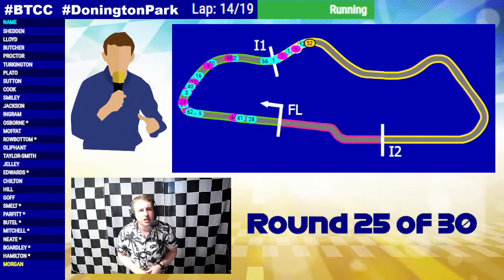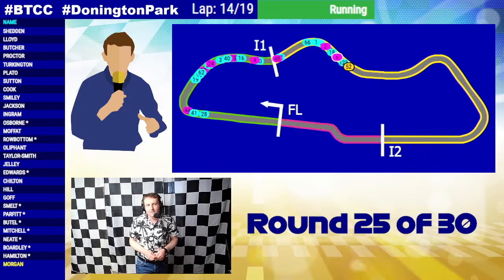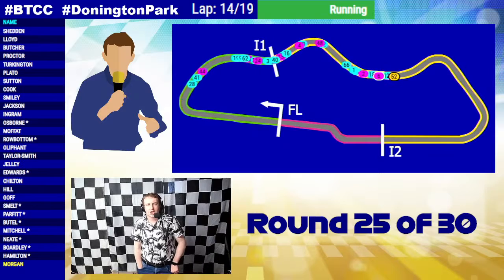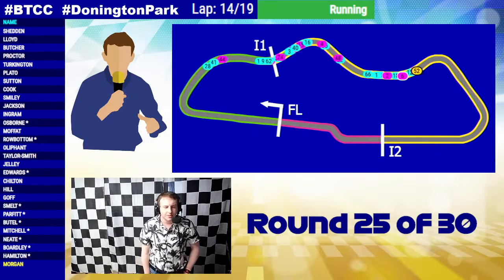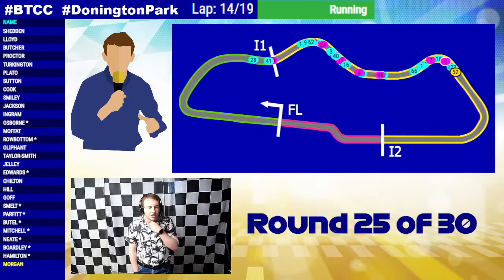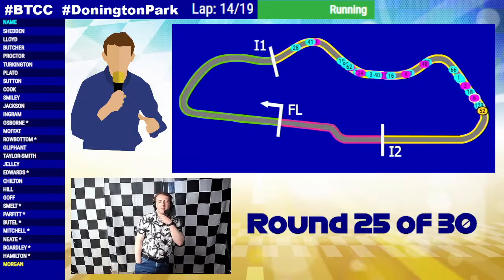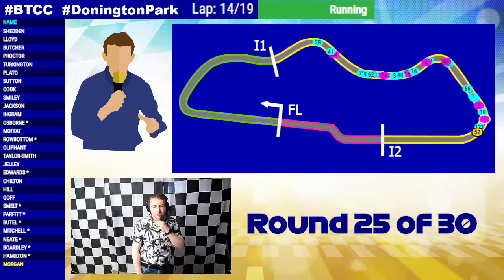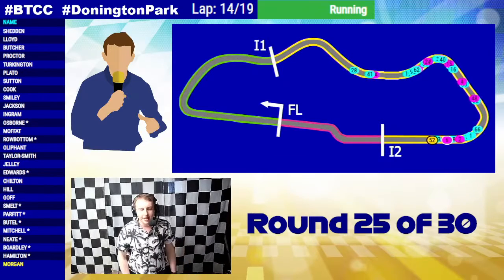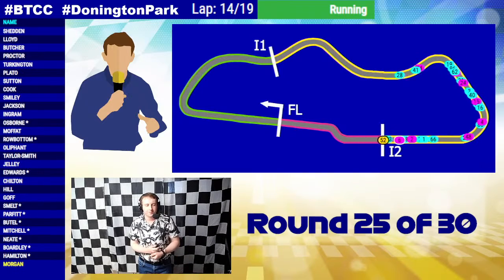As they continue going on, it is Shedden leading this race on lap 14 of 19. Sutton still with that fastest lap as well, a 1:09.712. And this is where we get into the overtime section now, because it was a 16-lap race and it has now been extended by 3 laps due to the safety car. So this is the usual period where we have to throw time into it for conclusion. So it should be a 25-minute race, which is great news for us, meaning that we can get our pre-shows in before the F1 Turkish Grand Prix comes out as well.